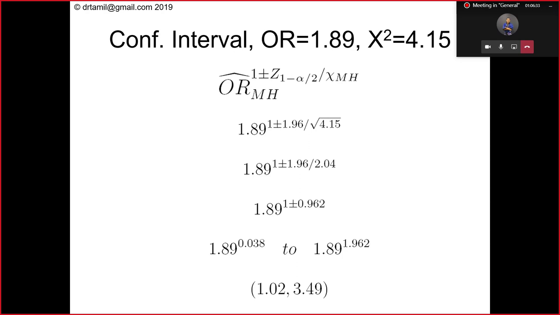On your calculator, you can use the x to the power of y key to calculate this value. I just realized I don't know where my calculator is. Never mind, you all got your calculators, you all can calculate. Oh, there it is. Sorry, I cannot show it to you, but on your calculator you have the x to the power of y key, so you use it to calculate 1.89 to the power of 0.038.